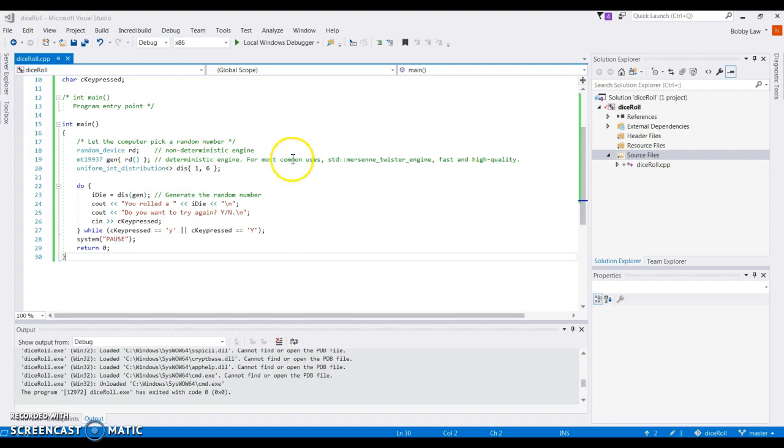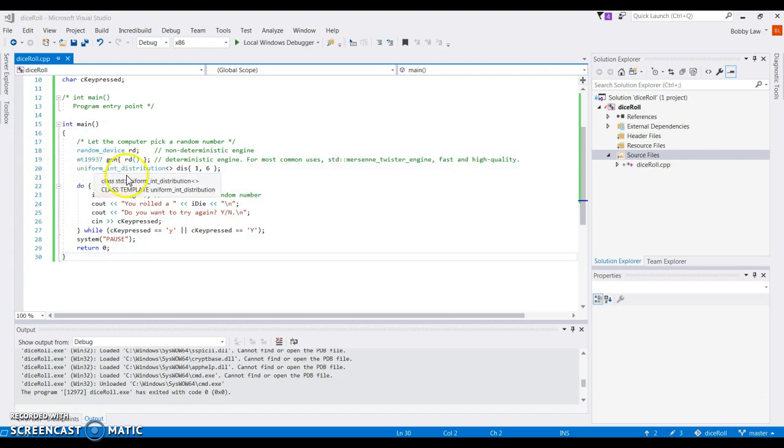So what happens is that we use this Mersenne twister engine, which is relatively fast and high quality, and it will do for most of the kind of things that we are doing just now. Okay, it's just an algorithm. There are different types of deterministic algorithms used to create random numbers, but this is the kind of basic and the best one. We don't need to know what it does because we're not doing maths. We just simply know that it's there and that we're going to use it.